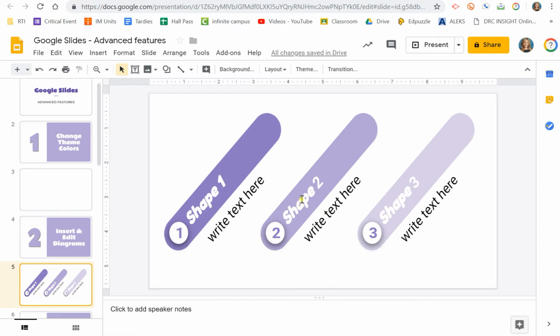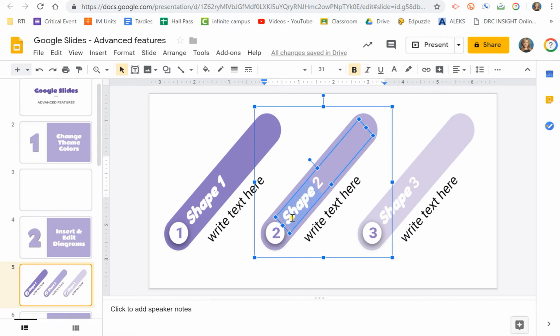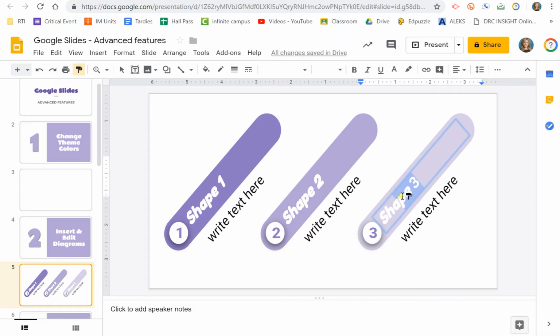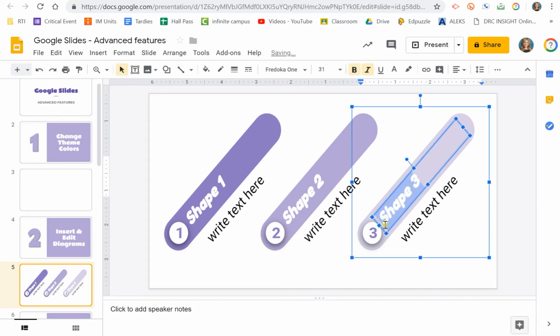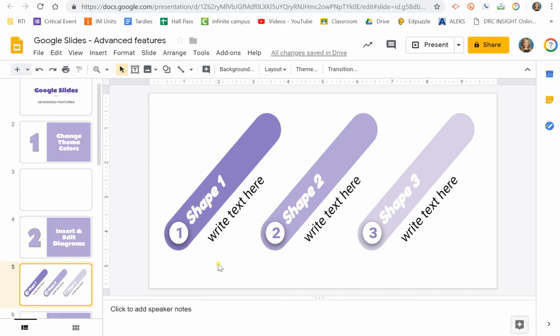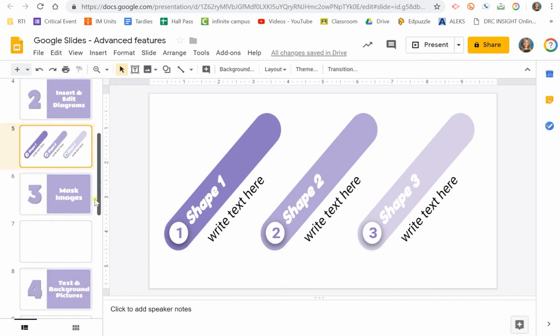Now, one thing I notice, let's come back to this for a second. If we look at shape 2, do you see how the word shape was format painted, but the number 2 wasn't? That's because when I click, I forgot, it only paints to that word. So we're going to format paint again. There we go. And I can click and drag, and that's probably what I should have done. I should have done this kind of a click and drag to paint everything. I might need to go to the eye doctor. I didn't see that till just now.